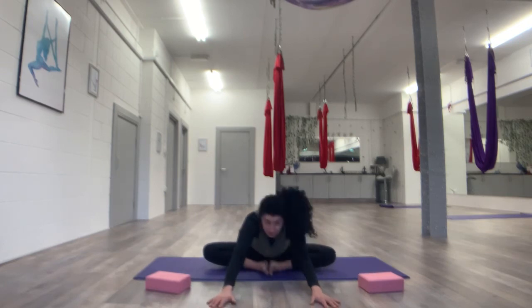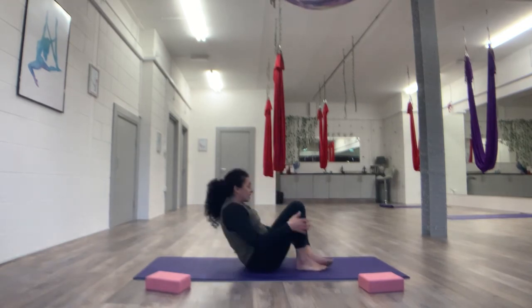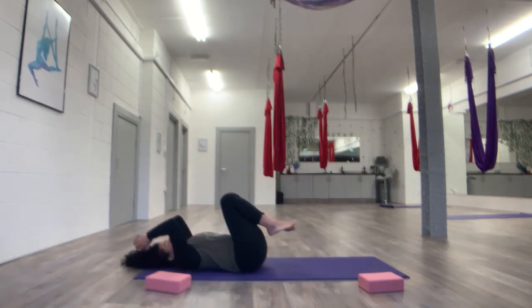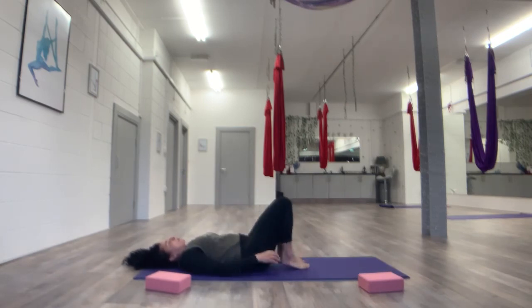Lovely. And then we'll slide it all the way back. Lovely. Just roll it around. Gently lie down, tuck the knees into the chest wall. And we'll come then into our bridge pose. So, feet hips width, 2 to 3 inches away from the buttocks. Palms of the hands on the mat. As you press into the feet, roll and curl hips up to the sky.